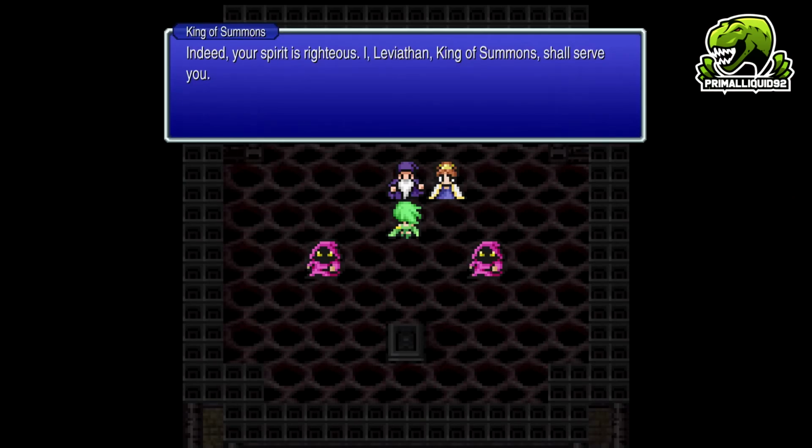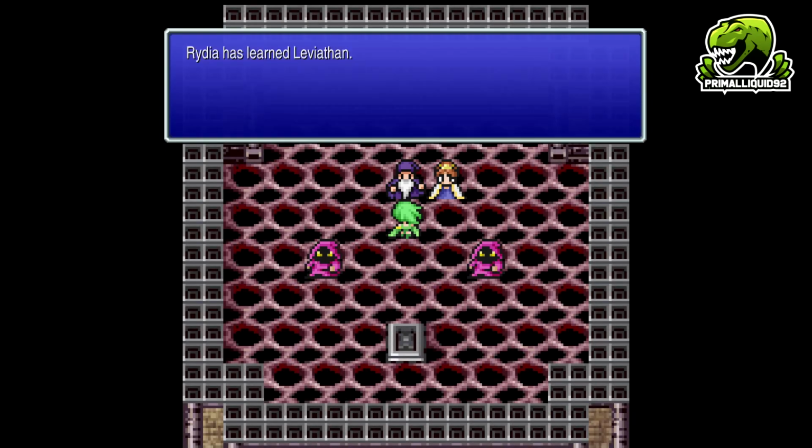Indeed, your spirit is righteous. I, Leviathan, king of summons, shall serve you. Rydia has learned Leviathan.